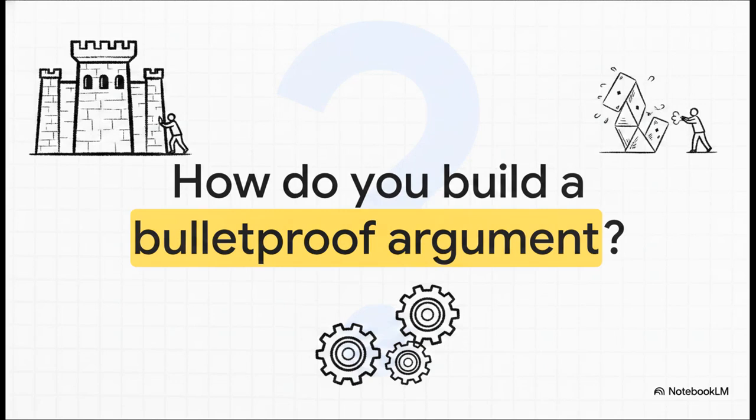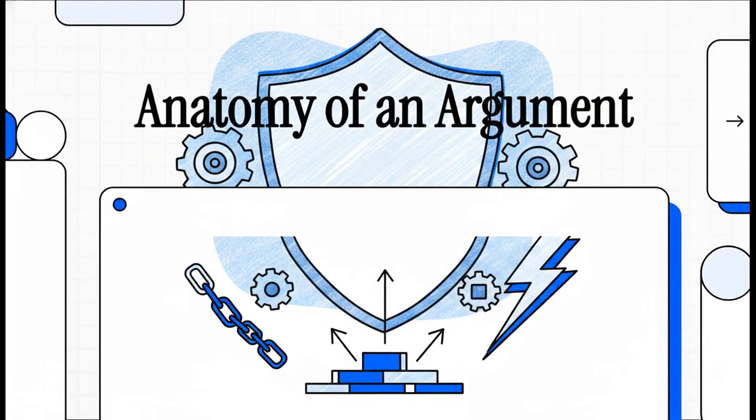Okay, picture this. You've just laid out what you thought was a totally foolproof case, only to watch it completely collapse under the slightest bit of pressure from a colleague, a client, or a critic. Why do some arguments stand like fortresses, while others just crumble like houses of cards? Well, today, we're going to fix that by looking at one of the most rigorous testing grounds for persuasion in the entire world. Welcome to this explainer.